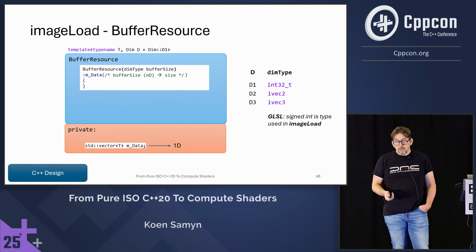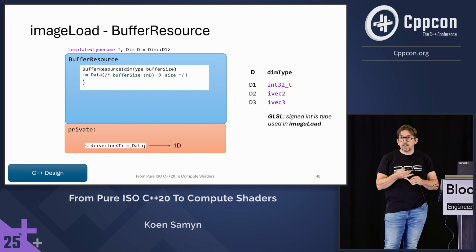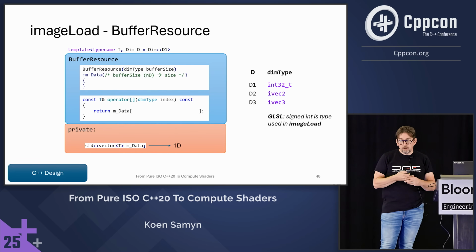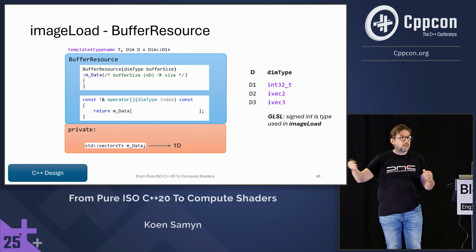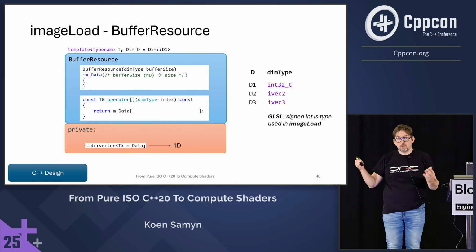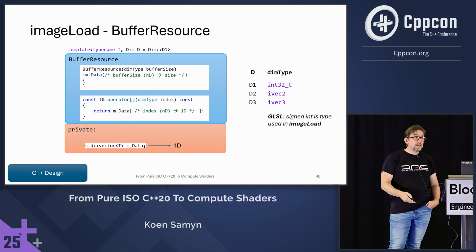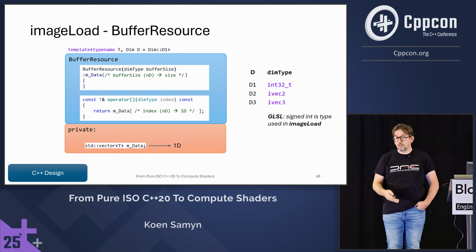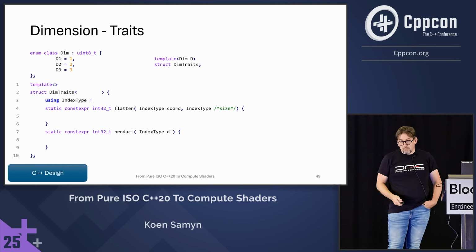So I can initialize it, but I still have a problem. I need to initialize my backing data with the full size. And I also want to have an index operator, also with the correct dim type. So I want to sample from an image. I want to say, give me the pixel at 100, 300, for example, so also as a two-dimensional vector. And if I have a two-dimensional coordinate, I need to be able to convert it back to a one-dimensional index. All right, so how do we do that?